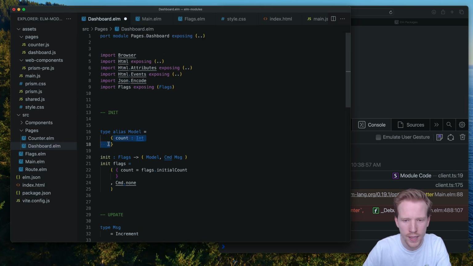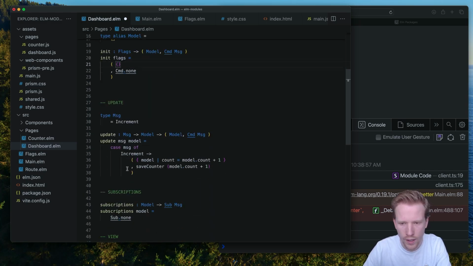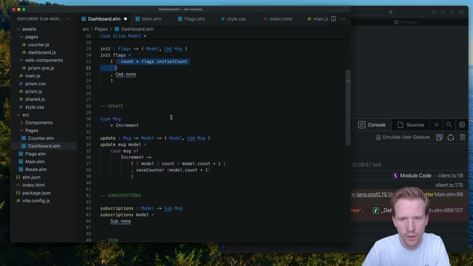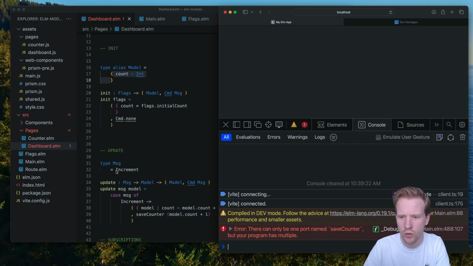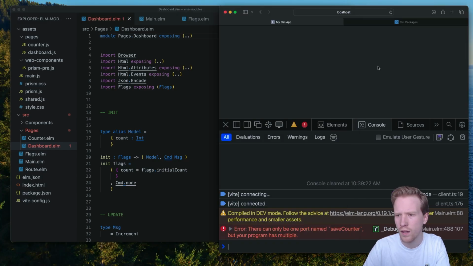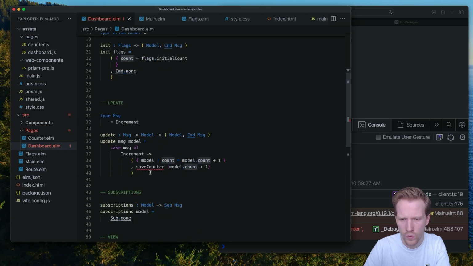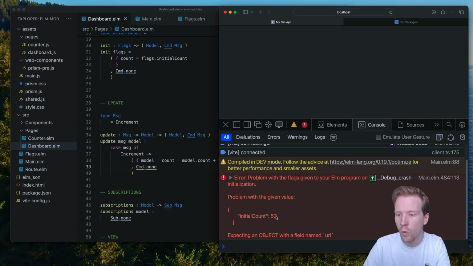In fact, the dashboard doesn't need any of this stuff. So we can delete all the count stuff that we had. And we'll leave the count in just so we can get this to compile. But I think that was just an issue from me defining multiple ports. And I think, oh yeah, we have nothing to call here anymore. Okay, oh, and this is the last thing. I forgot to pass that URL in.